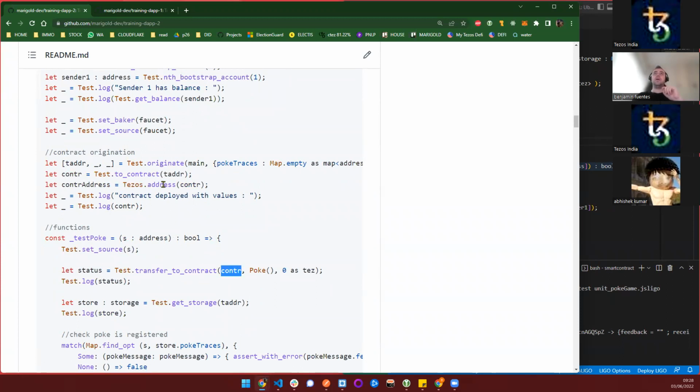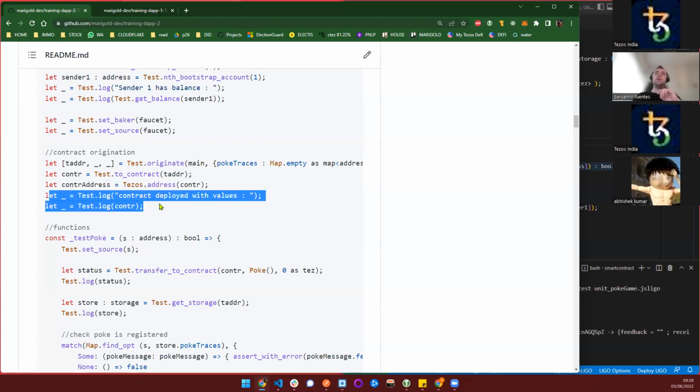From a contract object, I'm able to use Tezos address and get the contract address. This is address type, which will be used later. You can also display the contract object, and it should give you the contract address in the logs.